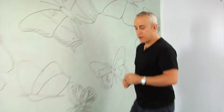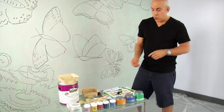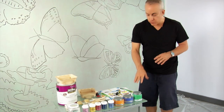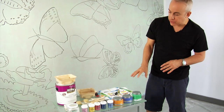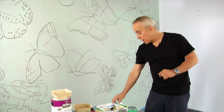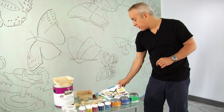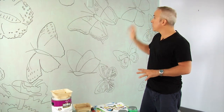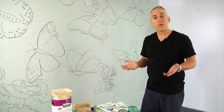Now check out this art cart here. I went to the hardware store and bought a bunch of little sample paints — I chose bright primary colors and secondary colors. I'm not sure which of these colors I'm going to use yet, but I've got all these great printouts of colorful butterflies from the internet and I'm just going to start picking and choosing and laying on the color of these butterflies and we'll see where it goes.